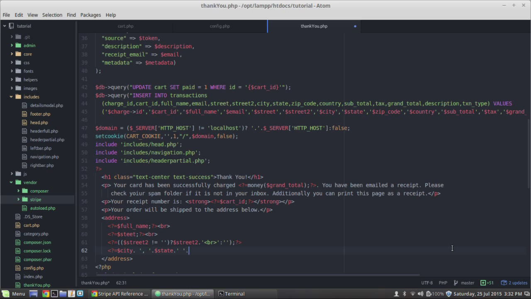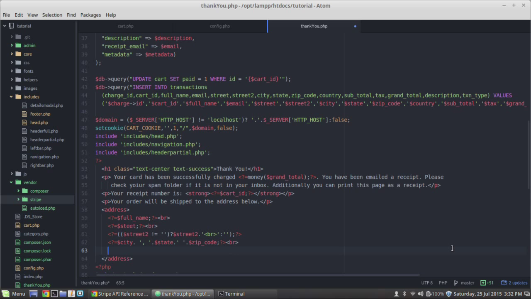Okay, and then we'll concatenate on the zip code. Okay, and then we'll do a break tag, and then last but not least, we'll echo out our country, and we'll do a break tag.